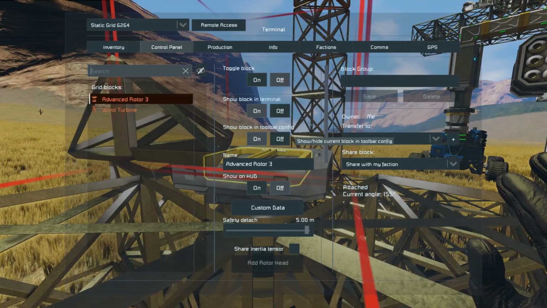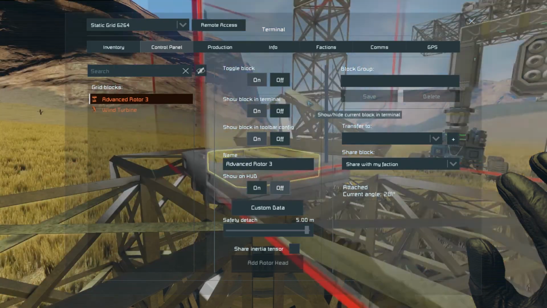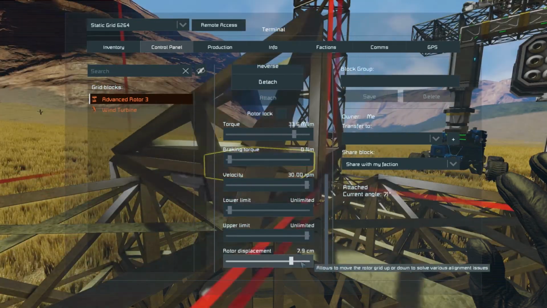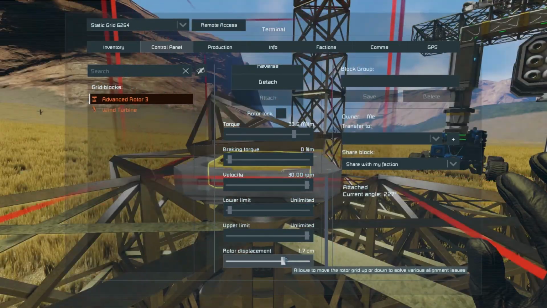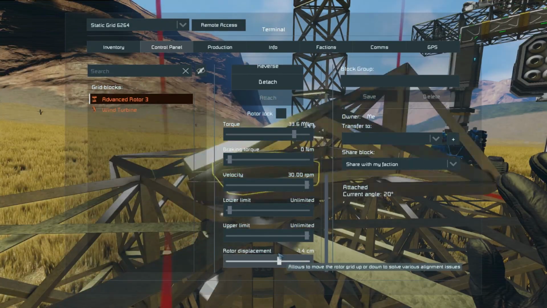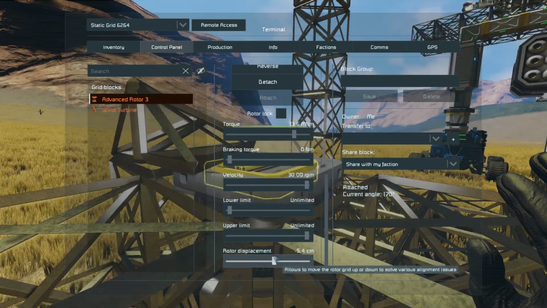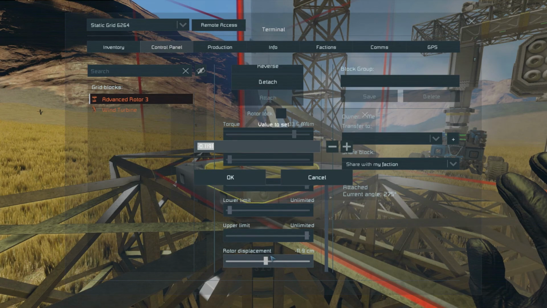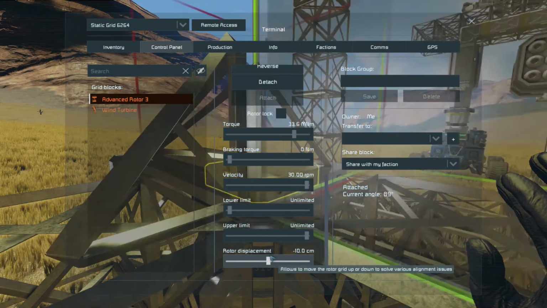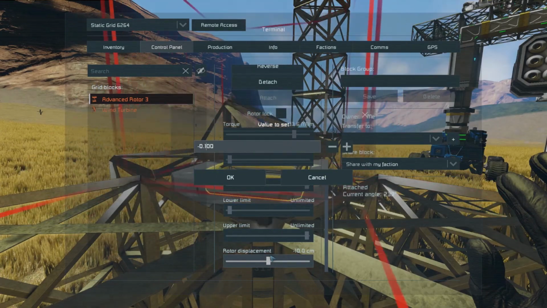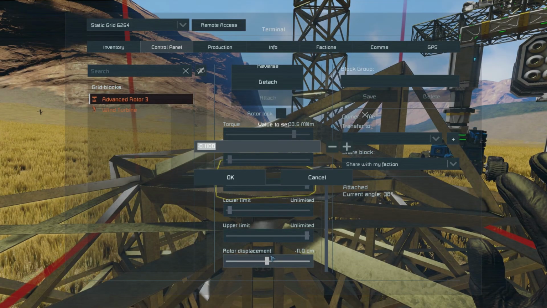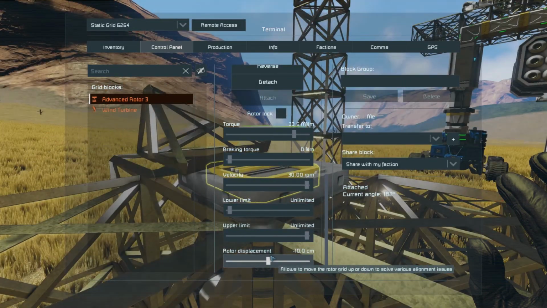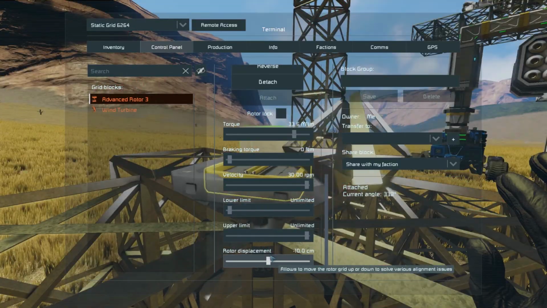So if we want this to still turn, let's turn it on so that it's spinning, and then we'll gradually adjust our rotor displacement down until it starts colliding with those blocks next to us. And we're going down. You'll see that just beyond negative 10 centimeters, it runs into those blocks. So if we go minus 0.1, it's able to move. But if we go minus 0.11, it's going to stop. So for an advanced rotor, we want it at minus 0.1, and then it'll all still move. You may see sparks every now and then, but for the most part, it should continue to work without troubles.